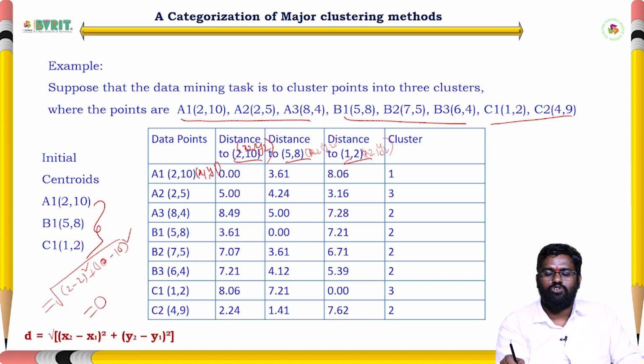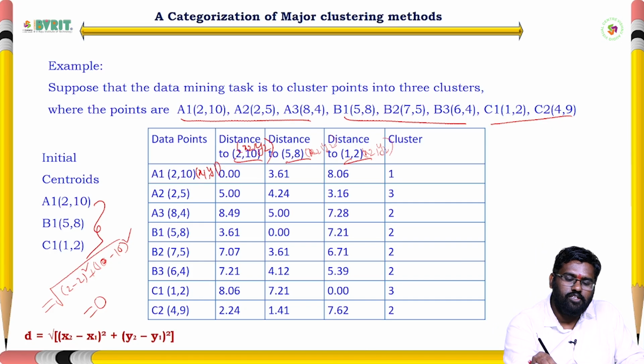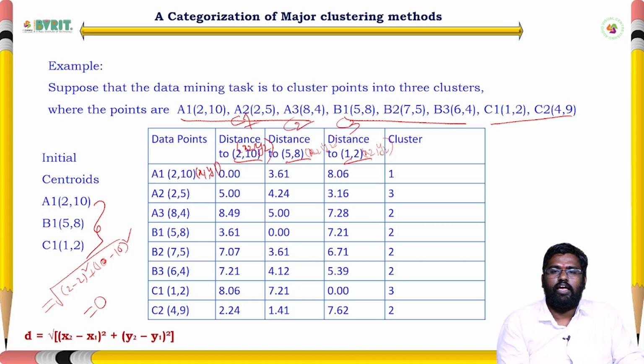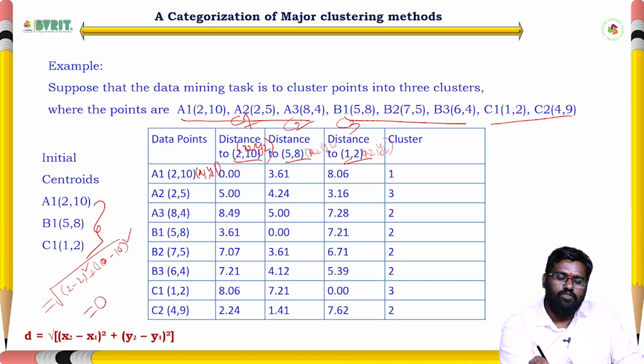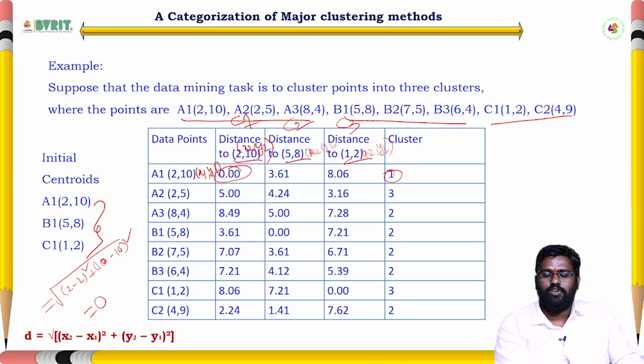So by implementing all of those in the distance calculation, we frame the clusters. Let us assume that this is cluster 1, this is cluster 2, and this is cluster 3, as an example. In each row, whichever cluster has the minimum value, we choose that cluster number. Here 0, 3 and 8 are there; out of these three, 0 is the minimum value, so this belongs to cluster 1. Similarly, the next one is 5, 4, 3. This has the minimum value, so it belongs to cluster 3. Like this, we need to place all the points in clusters.